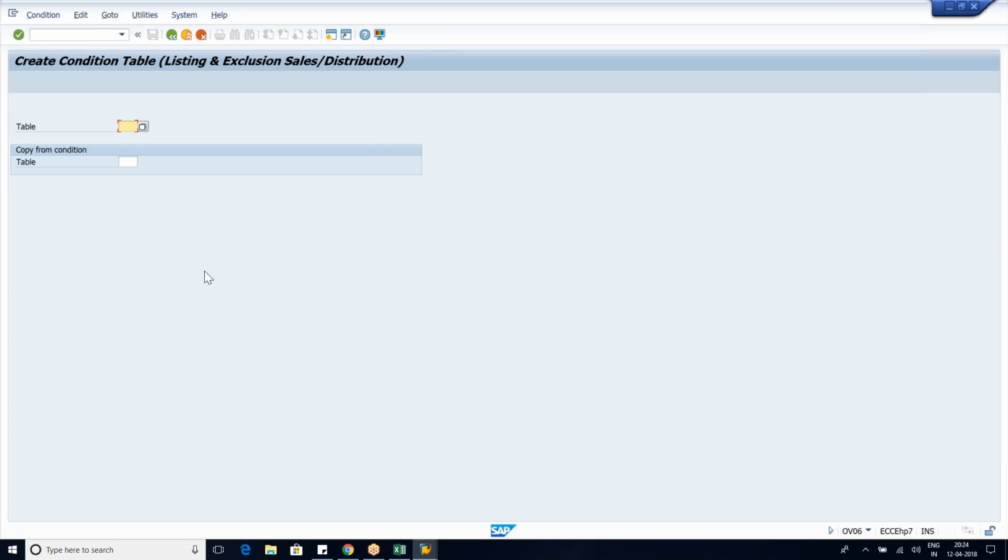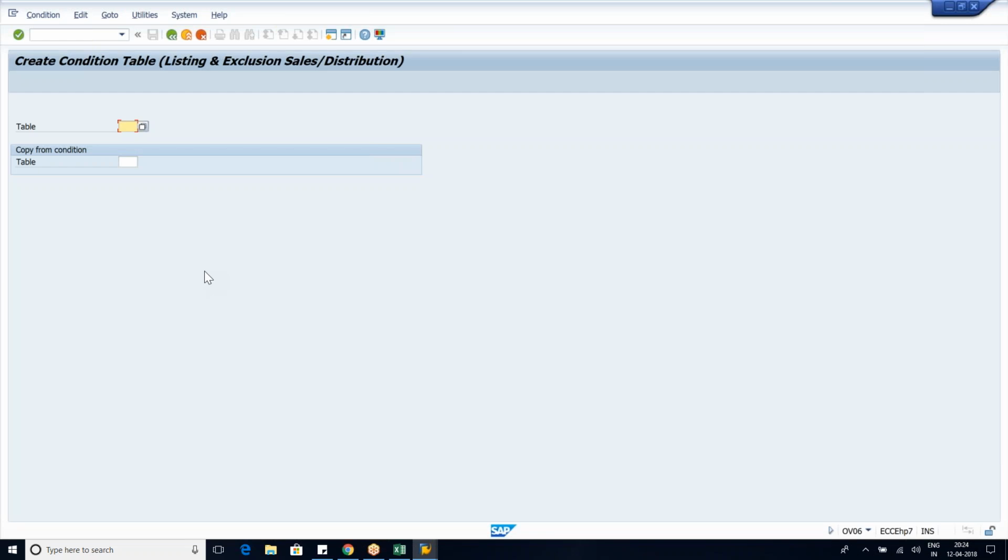And one more thing we need to know, there are standard tables and customized tables. How are we going to recognize whether we are working with a standard or customized one? If your table number is below 500, we call it a standard.